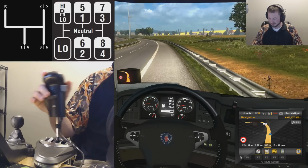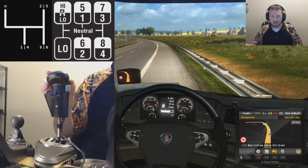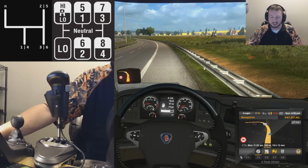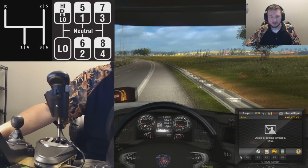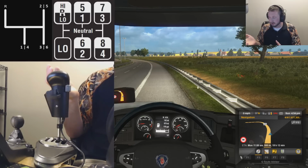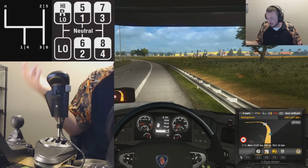Waiting for all the multiplayer servers to get up to date, and then we'll be back on Euro Truck hard again. I love playing Euro Truck on multiplayer. I love playing both of them on multiplayer, but this game right here is so much fun, and there's our first ticket.